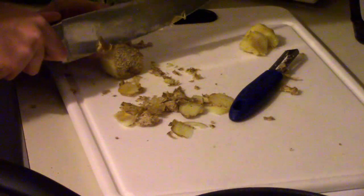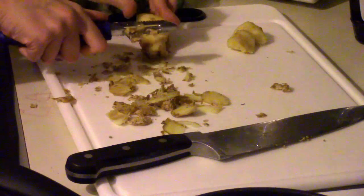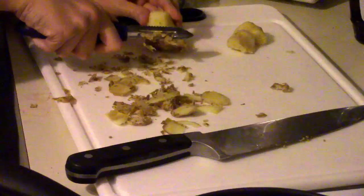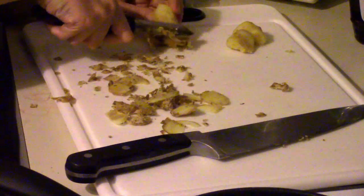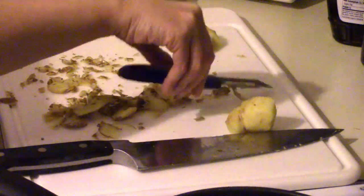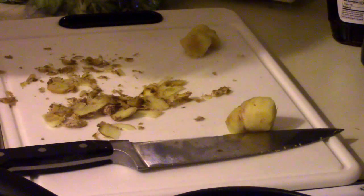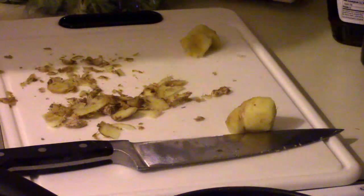Don't chop the fingers off. Why is it hairy? I thought the hard part was gonna be the cooking, not the chopping and the peeling and the cutting my fingers off. Keep a grocery bag handy for all your garbage that you don't need. Feel free to put yourself in there too, if you're like me, a piece of garbage. And now we mince, finally.